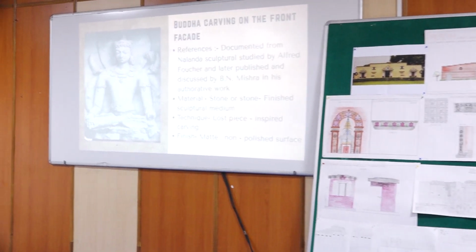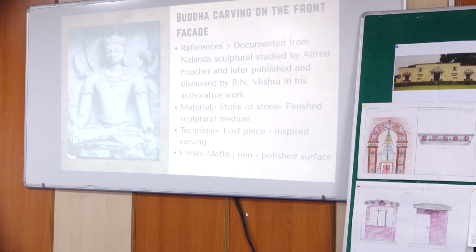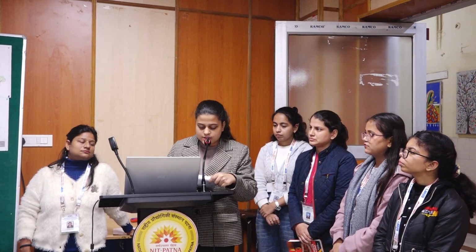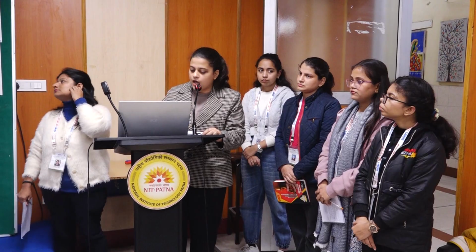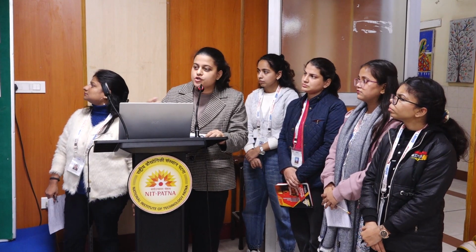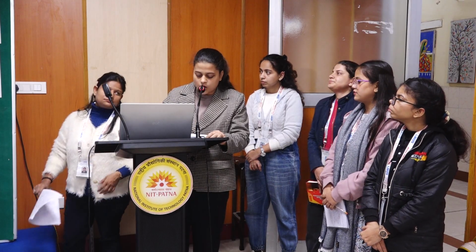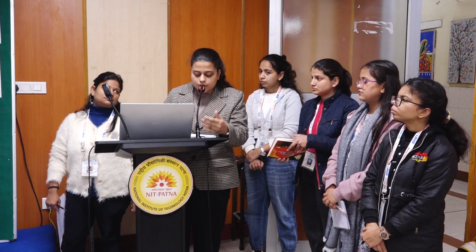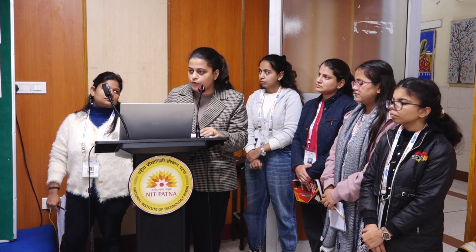In this publication, the image is recorded as a fragmentary or lost sculpture, originally part of a larger architectural composition at Nalanda. This particular Buddha sculpture is chosen because it represents a historically documented Nalanda sculpture, not an imagined or generic Buddha form. Also, it reflects Nalanda's archaeological scholarship. We are reintroducing it through a controlled architectural carving and placement that respects the fragmentary nature of the original.